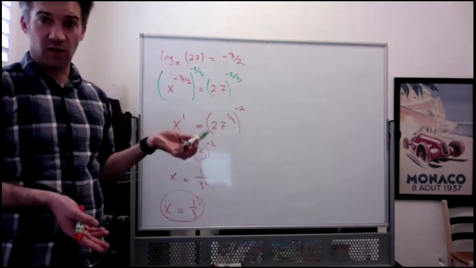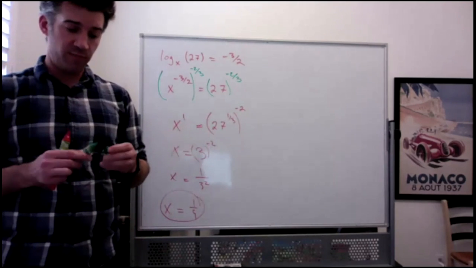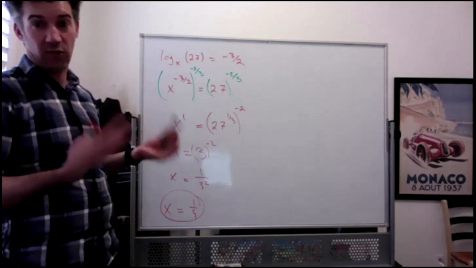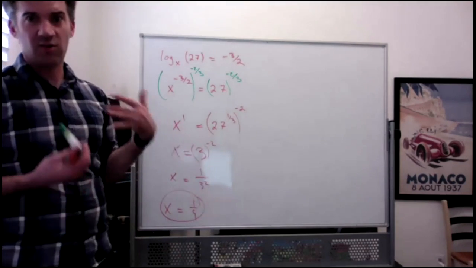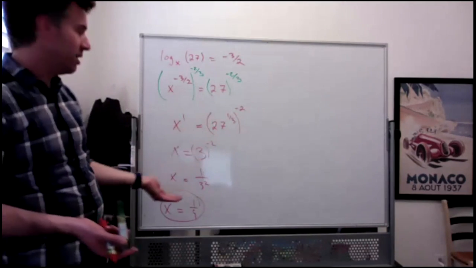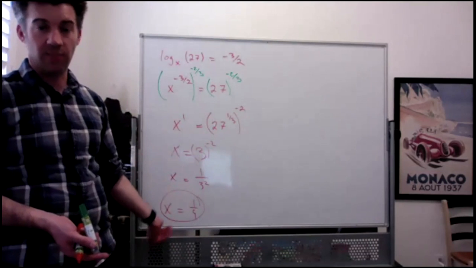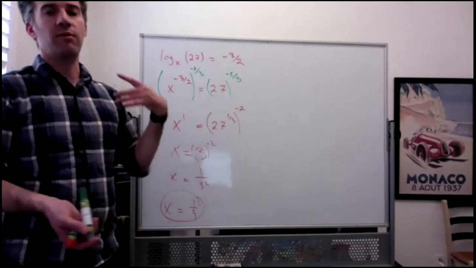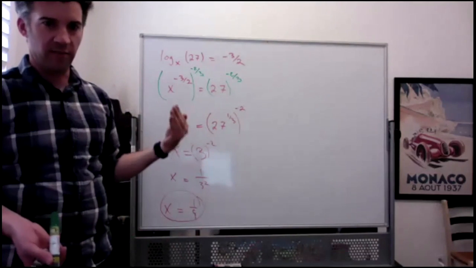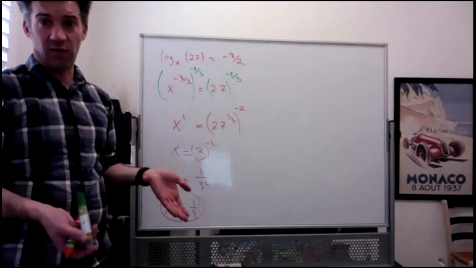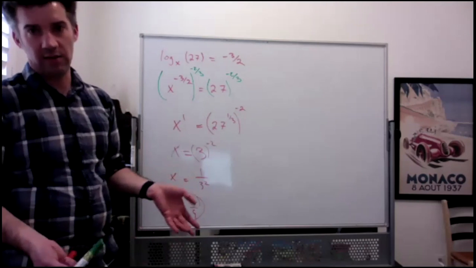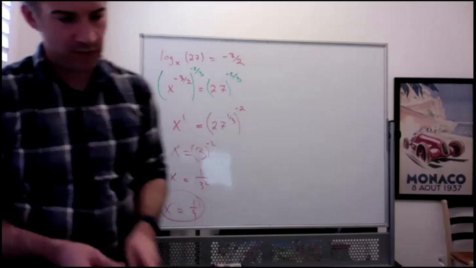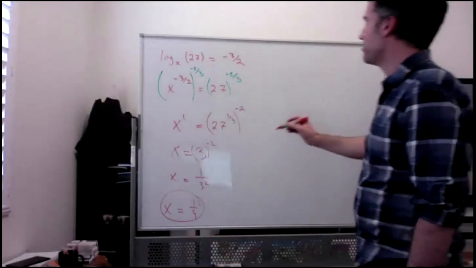Most bases, when we talk about logarithms, are either nice positive integers, like 2, 3, 4, 5, 6, 7, 8, 9, 10, etc., or the number e. It is certainly plausible for 1/9 to be a base. You can have a base of 1/9 or 1/2 or other weird fractions. But really, for the most part, in your mathematical lives and in mine, you only ever really see logarithms where the base is like 7 or 8 or 1,000, or e is the only non-integer number you typically see. Not that you can't see other ones, but we don't usually.